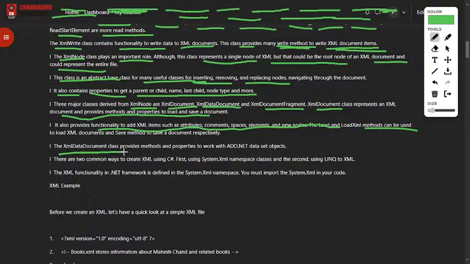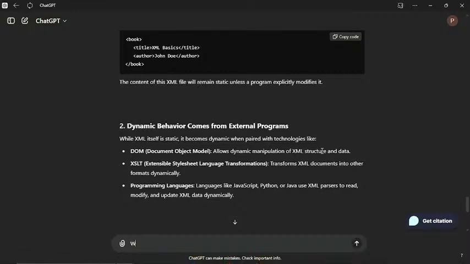The XML data document class provides the methods and properties of ADO.NET or dataset. These are the two common ways for XML in C#: the XML System.Xml namespace classes, and the second is using LINQ to XML. What is this? What is LINQ, I don't know. What is LINQ?